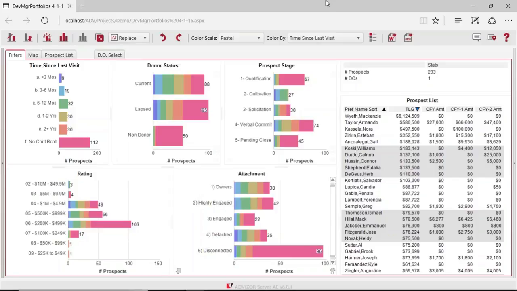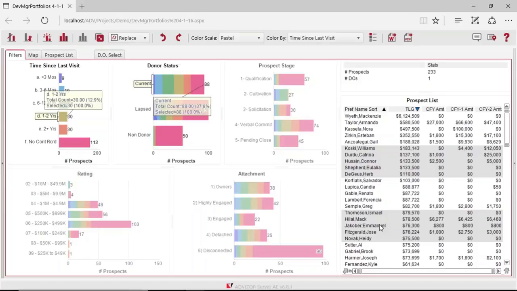So this is important. Then the prospect stage: what stage is qualification, cultivation, solicitation. Most of our clients have some research involvement in setting these things, because with the field officers, we've had some cases where they sort of randomly move them around. It's better if there's some validation, some criteria that, yes, this actually has left cultivation. There's been a meeting, we know there's some interest, so now they're in cultivation. Donor status comes from the annual fund area. Are they current, lapsed, or non-donor?